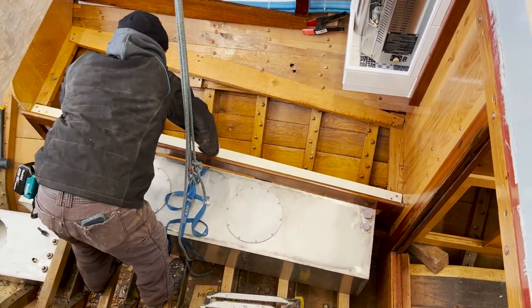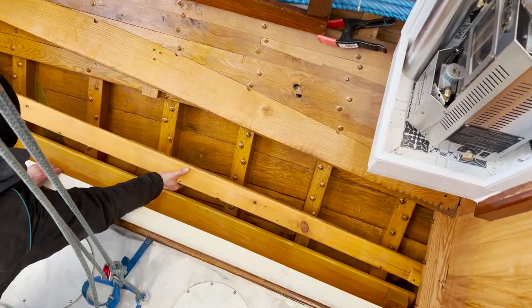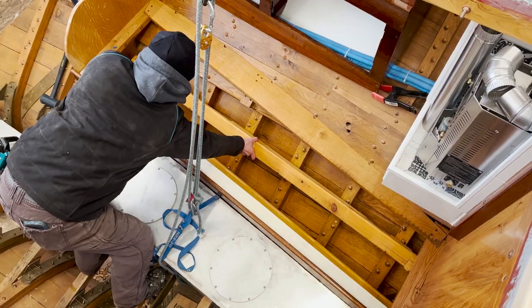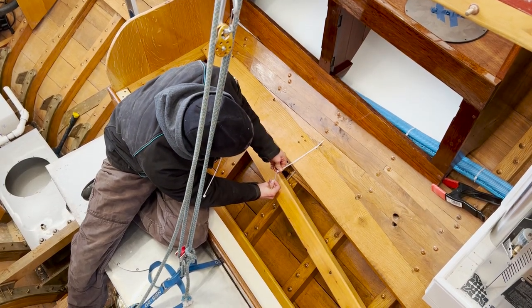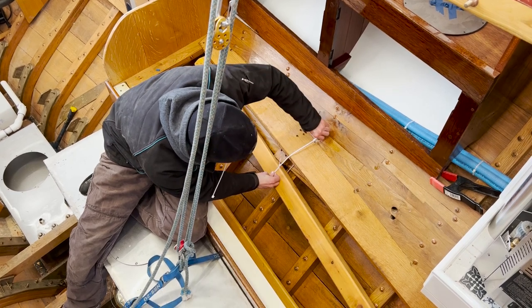The upper support for this tank was a little finicky to get situated in there because we couldn't clamp it from without obstructing the tank going in, and you can't reach behind there to hold it. So we used a bit of tape at one point and some zip ties at another point so that we could get that situated and held in place with the tank in there.